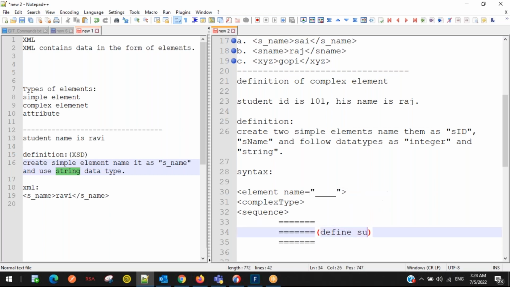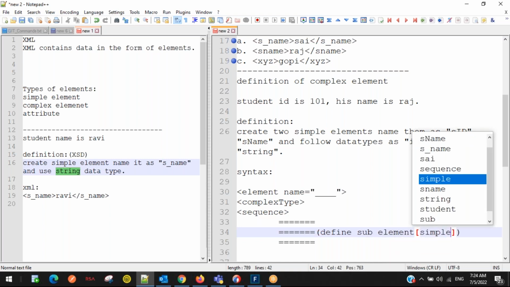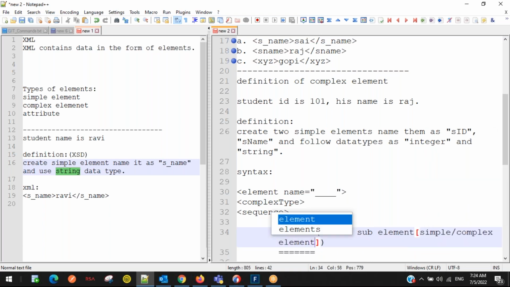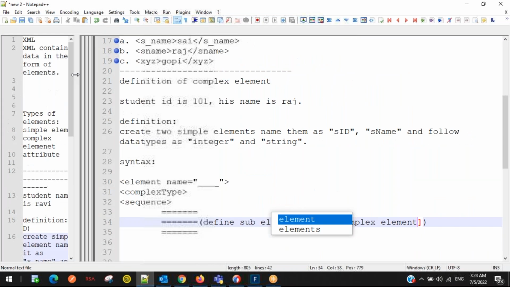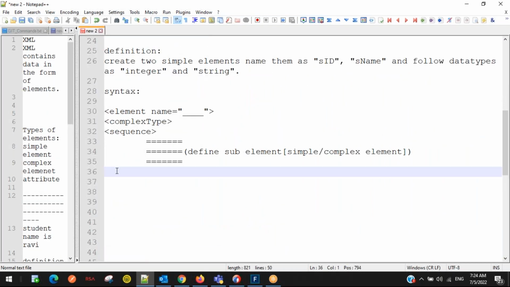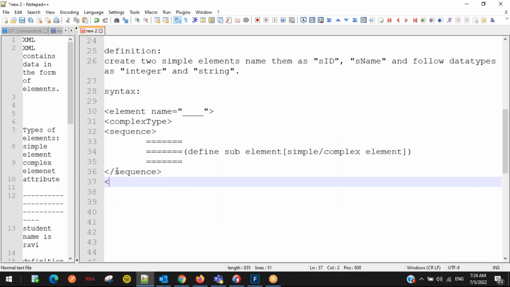Okay, guys, when I said sub element, it may be a simple element or a complex element. I will explain what I mean. Then close sequence, close complex type.